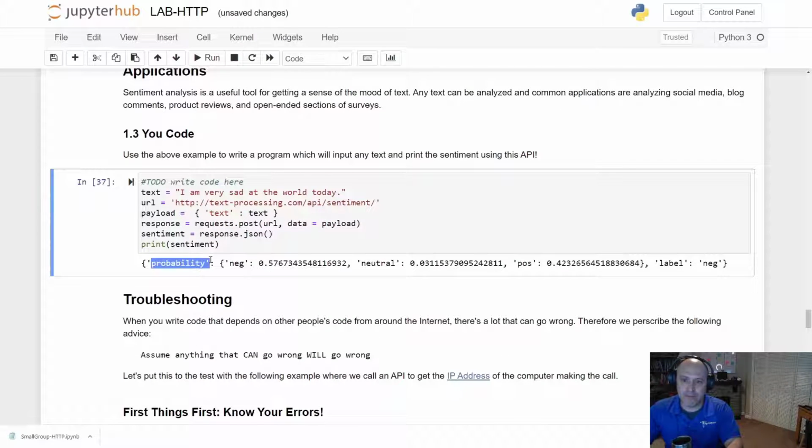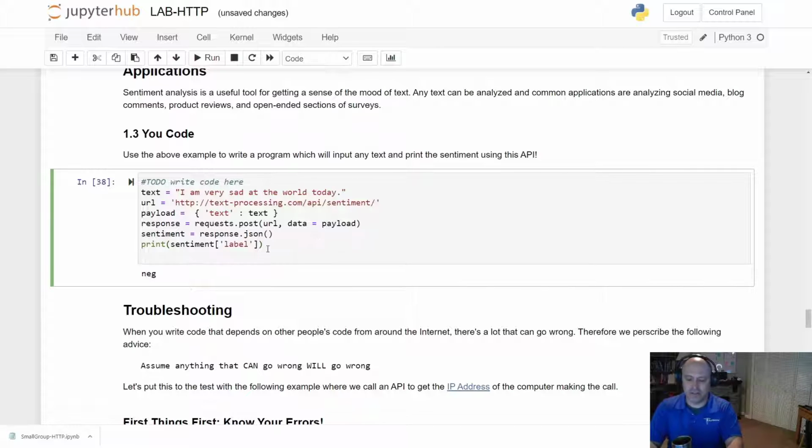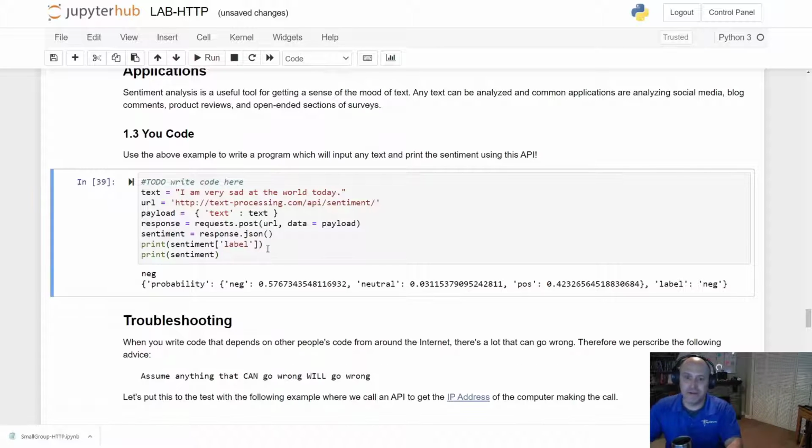And it says probability, negative. So the label is negative, and the highest probability is that it's negative right there. All right. So maybe I want to print the sentiment label. Negative. And I'm going to show you a little trick because I've got your attention. Maybe I do, I don't know.